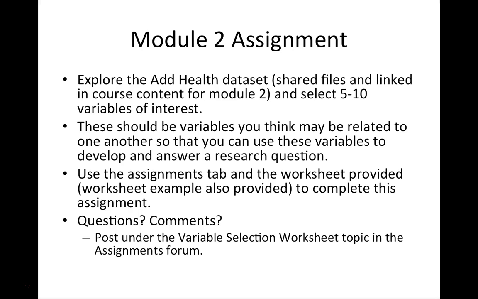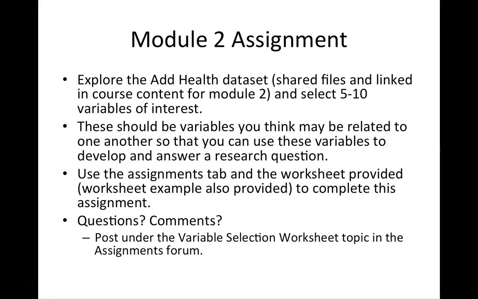You may select 5 to 15. This maximum number is not a hard and fast rule. I would say you're going to want at least 5 variables that you're interested in, but you may have closer to 15 or so, and you won't be tied to any of these variables. So if you start creating a research question, going down a path that's interesting to you, and you find another variable that you want to pull in eventually, that's fine. You'll be getting rid of many of these variables as you refine your research question.